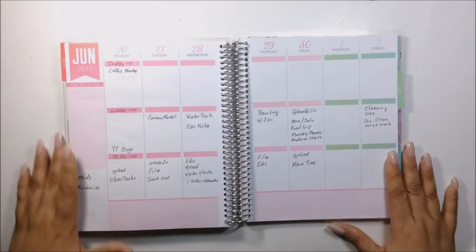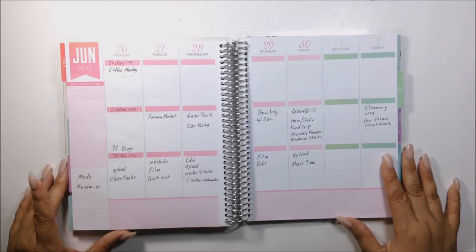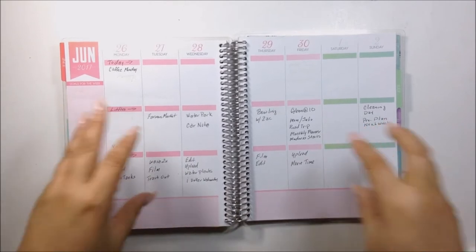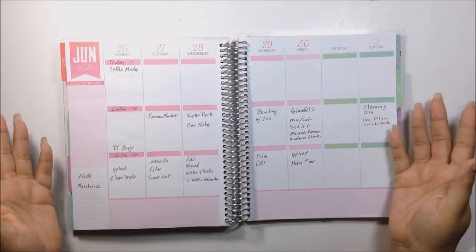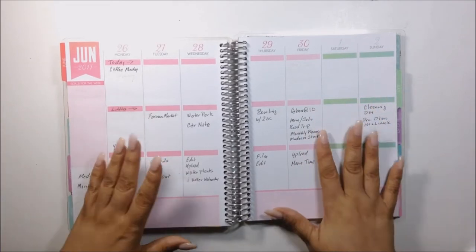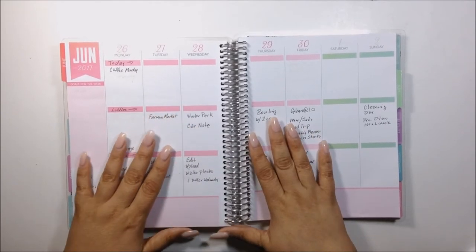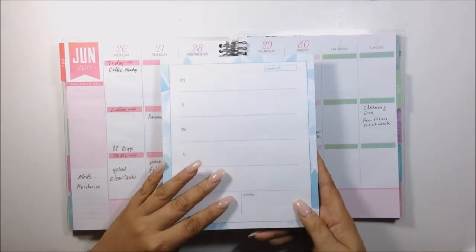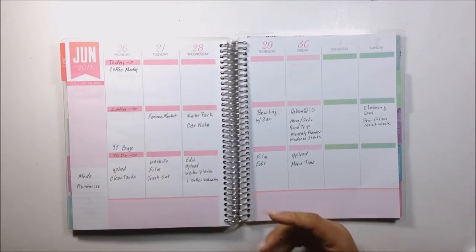So this is how it looks, and I think I like this so much better for this planner because one, I can see where I want to put things, and two, it is still in my planner just in ink form instead of actual sticker kits. So I am happy to announce that I will be using this as that. Now when the year's over, I don't know if I am going to continue to use these for 2018. It's too far ahead for me to say.